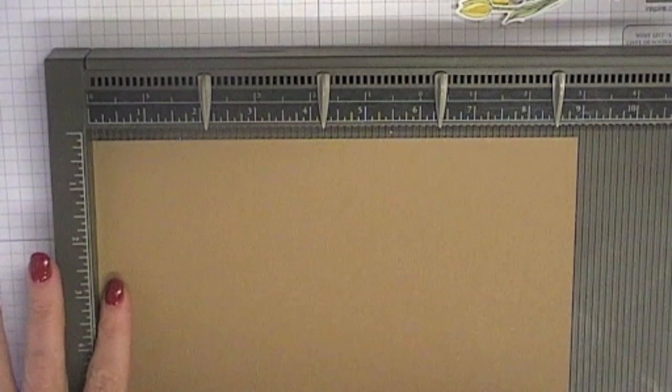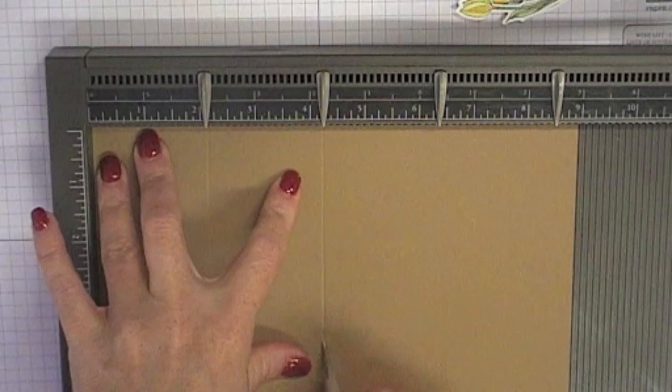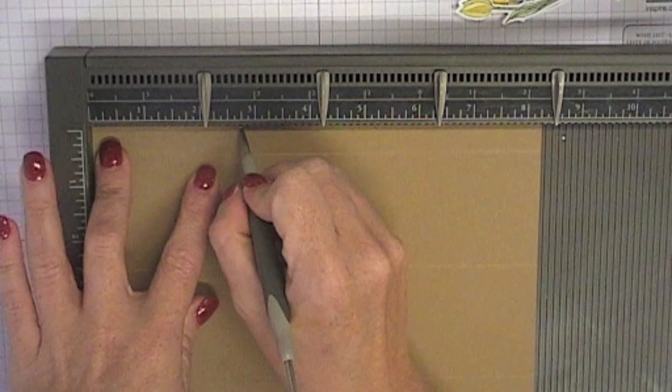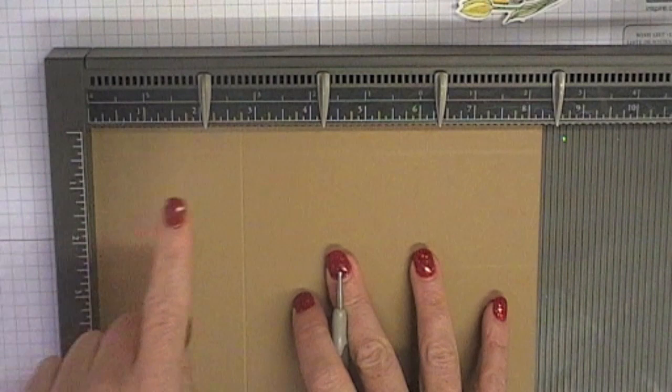And you're going to put it in the tray so that the 9 inches runs along the top of your score tray. And you're going to go ahead and score at 2 1/8, 4 1/4, 6 3/8, and 8.5 inches. You're just going to give it one single turn 90 degrees like this, and you're going to score once at 2 3/4. So going back here, just to remind you what we've done here: 2 1/8, 4 1/4, 6 3/8, 8.5, turning once to 2 3/4. All right, so that's all the scoring that you need to do, guys.